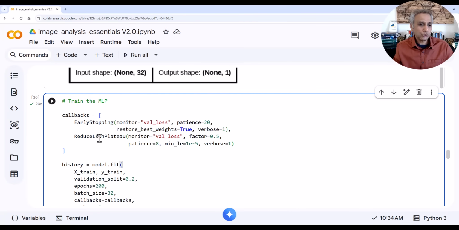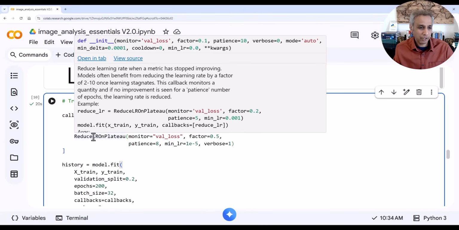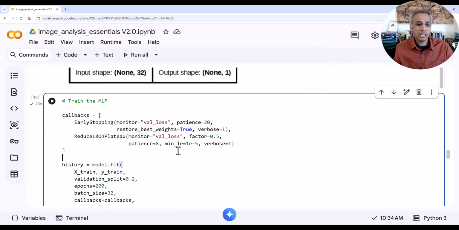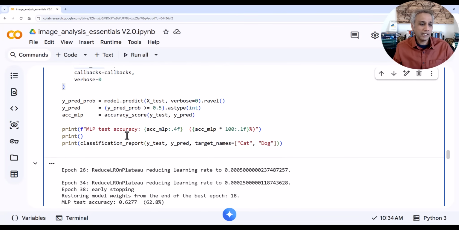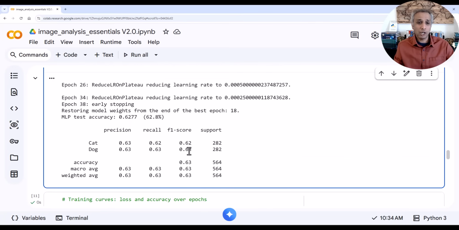And the ReduceLROnPlateau, reduce learning rate on plateau. Basically, once it senses the plateau, around that plateau area, it just reduces the learning rate by a factor of whatever factor you define over there. That's it. And then it's nothing but model.fit, your training data, the number of epochs, your batch size, and what callbacks we are using, and that's it. And this is the output.